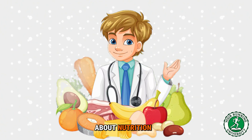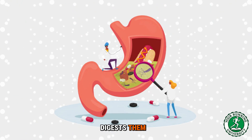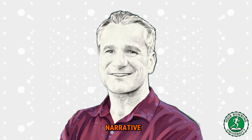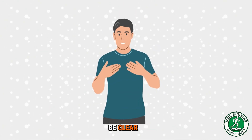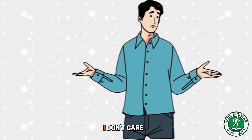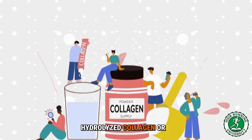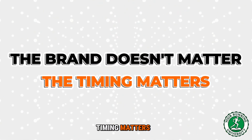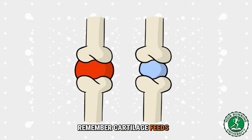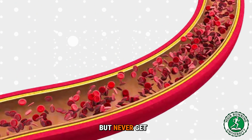The biohack — nutrient timing for collagen. For years people said collagen supplements don't work because the stomach digests them. New research led by scientists like Dr. Keith Barr has changed the narrative. It's not about if you take collagen — it's about when. I am not selling you a supplement; I don't care which brand you buy. Go to the grocery store and get the cheapest hydrolyzed collagen or plain gelatin powder. The brand doesn't matter — the timing matters.